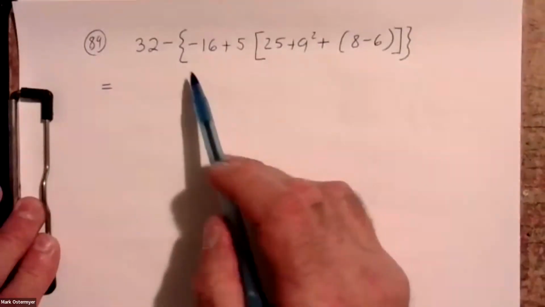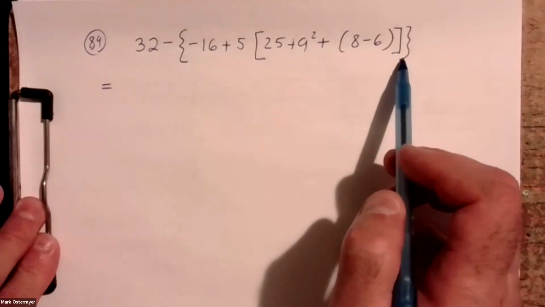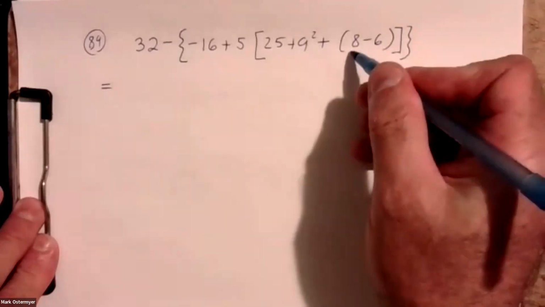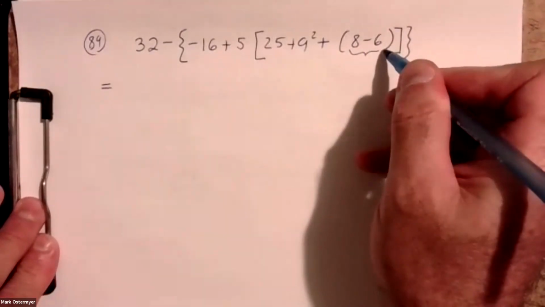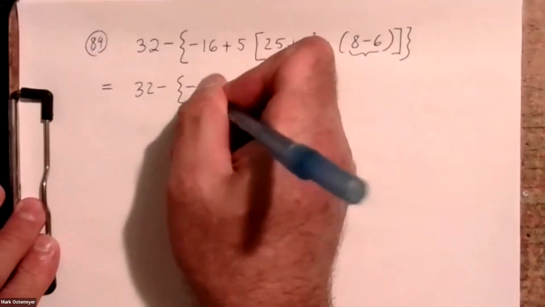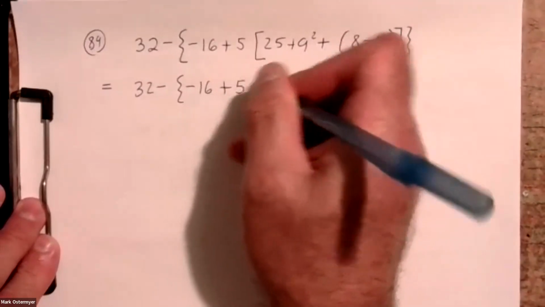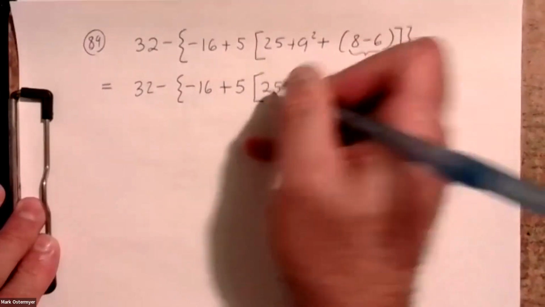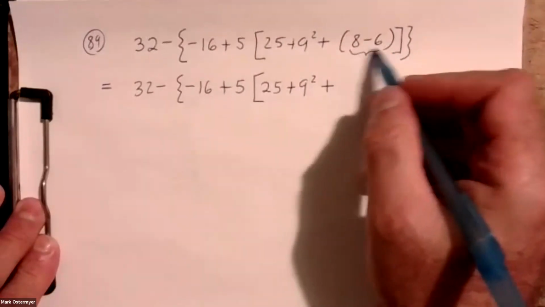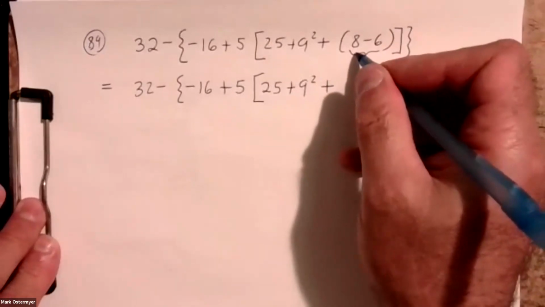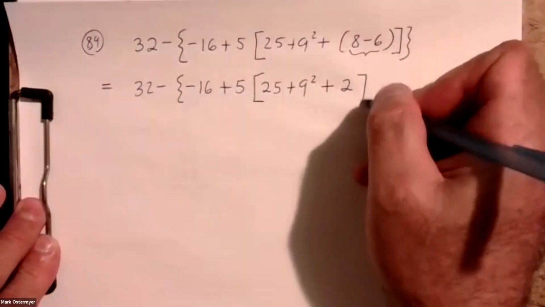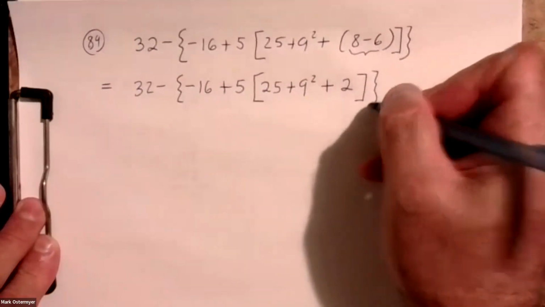Order of operations, say I go inside the braces, but nested deeper inside the braces is a set of brackets, but nested deeper inside the set of brackets is parentheses. I have to begin to write in here 8 minus 6. Notice I put an equal sign, and on the next line, I bring down everything that I have not gotten to. Failure to do this is going to lead to your problem becoming fragmented very quickly, and it's all going to fall apart. All right, 8 minus 6 is 2. That's the same thing as 8 plus a -6. 2. I'm going to drop the parentheses around the 2, no longer needed. Still got to bring the closed brace down, though.